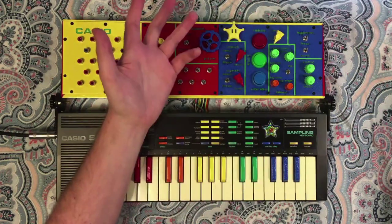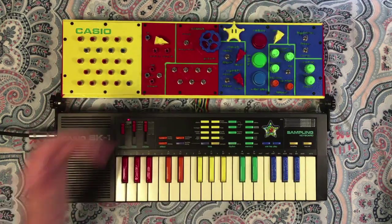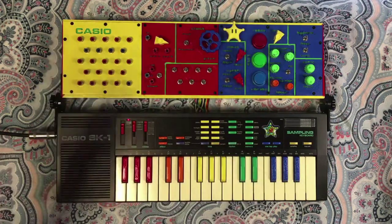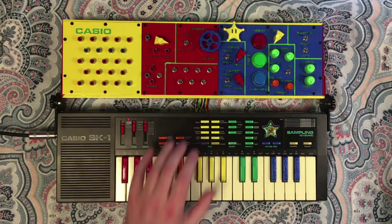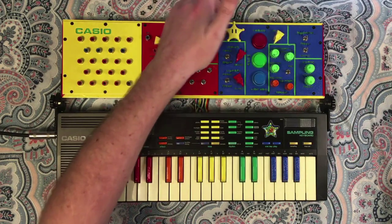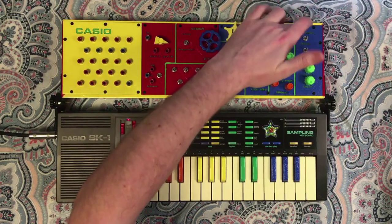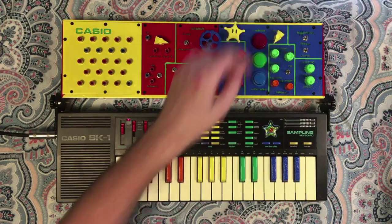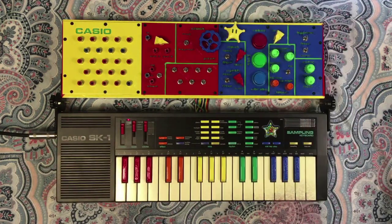So first up, the robot effect is probably the most interesting one. This is basically a clone of the Death by Audio robot pedal. I'm not very creative, so I've just been calling it the robot effect. And so how it works is you've got this control knob here, as well as a mix knob. I'm trying to remember if the Death by Audio has that. It may not. But since this is a pretty intensive effect, I thought this would be nice.